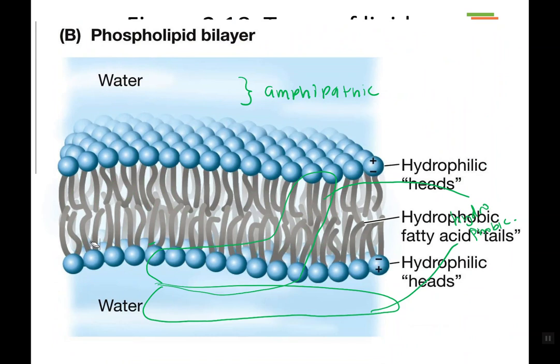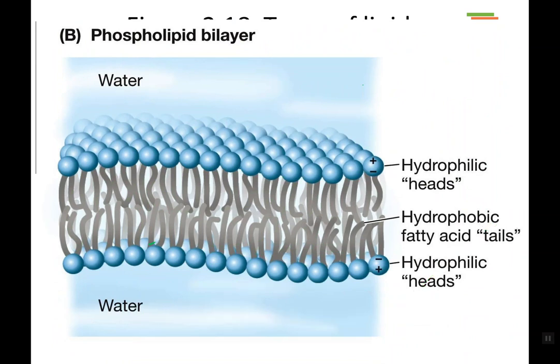But let's look at some phospholipids in a bilayer. So bi means 2. That means that there is not 1 but 2 layers, or a sandwich, of phospholipids. So the hydrophilic heads are out here, and the hydrophobic tails are afraid of the mean, scary water. Let's make the water look mean. And so the hydrophobic tails hide in this middle layer. So it's kind of like a sandwich.